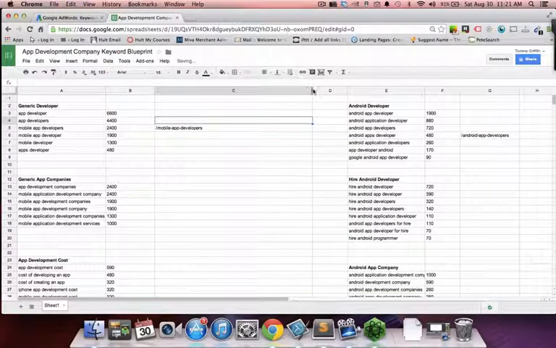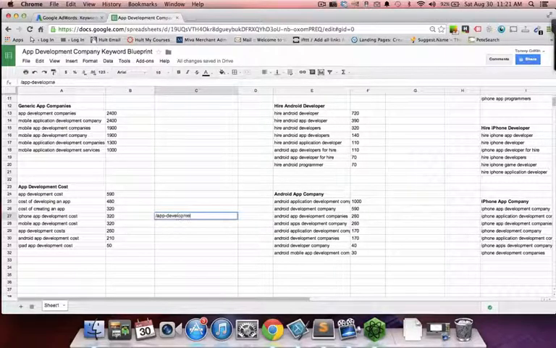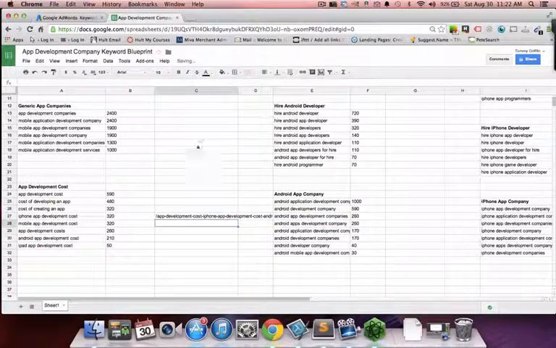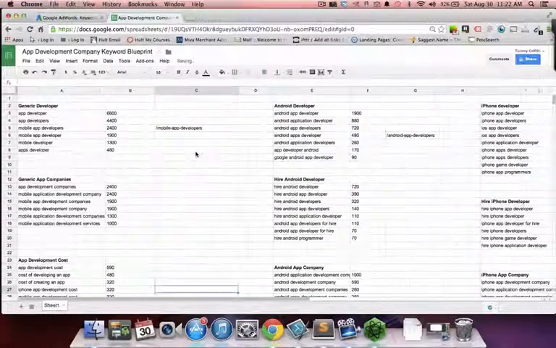This one looks a little absurd. But let's look at one that someone might actually reasonably do that seems weird, like for this one, right? If we called this slash app development cost, iPhone app development cost, Android app development cost. That might be a little ridiculous too, actually, now that I look at it. But you don't want to try and jam all of the keywords into your URL structure. You just want to make a reasonable page based on those buckets, right? So let's just keep rolling here a little bit.